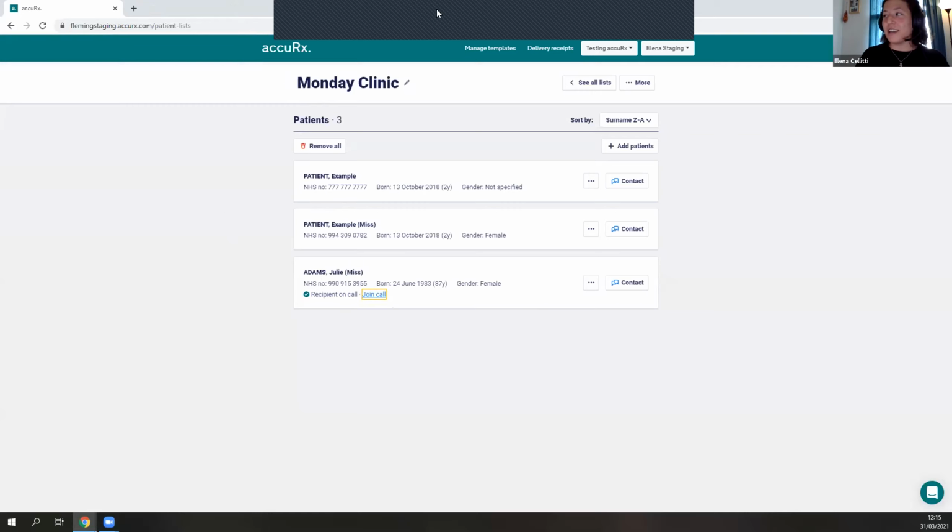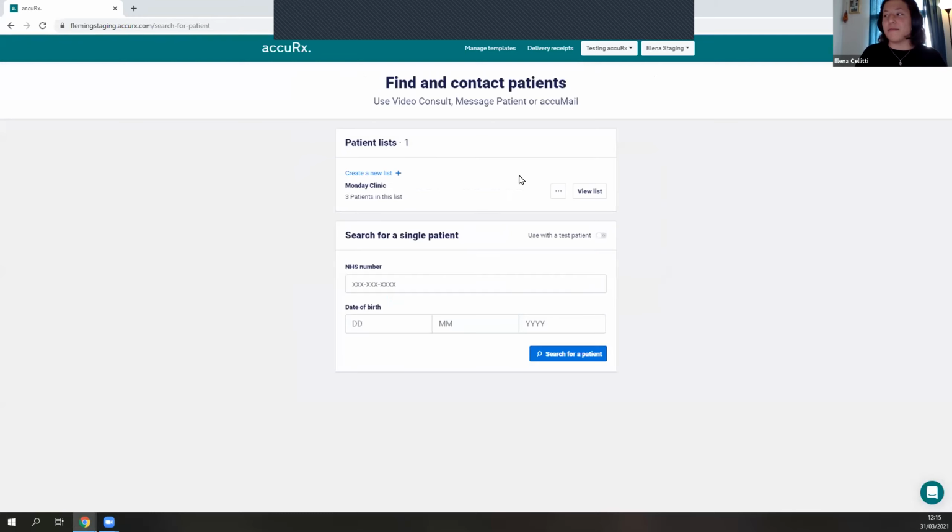And so, yeah, so here you've got the list. You can add as many patients as you want. You can create as many lists as you want, if you've got like a general cohort of patients or specific clinics. And yes, you can also clear them out if it's a bit easier. So you can go on delete list in case you end up having a lot, or you can remove a patient at a time or multiple patients in one go.